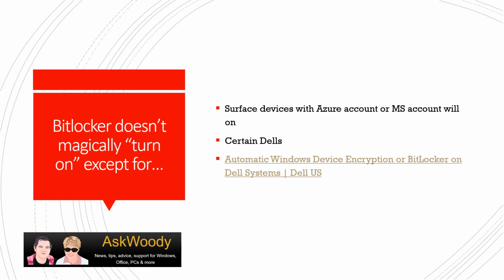So again, BitLocker doesn't magically turn on when updates occur. Guaranteed that never happens. Patches do not turn on BitLocker. However, patches can trigger a recovery key. And if you don't remember setting it up, on certain Dells and Surface devices, it will actually go through the process of turning on BitLocker and backing up that key to an online account, and you may not be aware that it's there. So again, on certain Dells and Surface devices, make sure you understand what's going on behind the scenes. Look at File Explorer, look at that drive and see if it's encrypted, and see if you want that encryption or not.